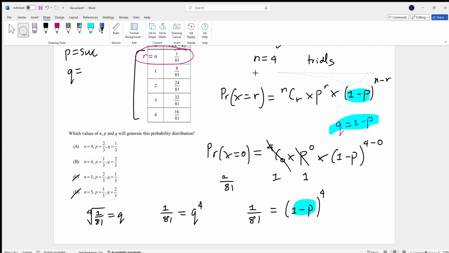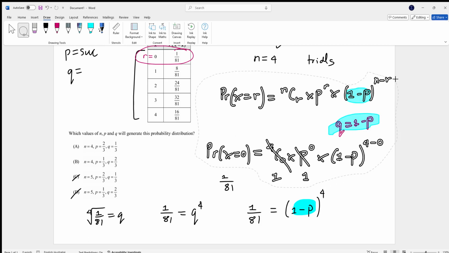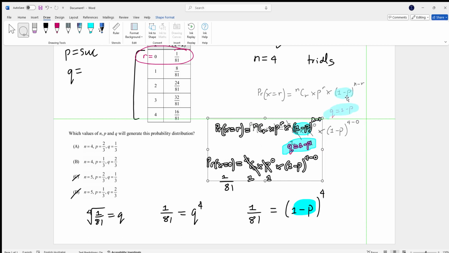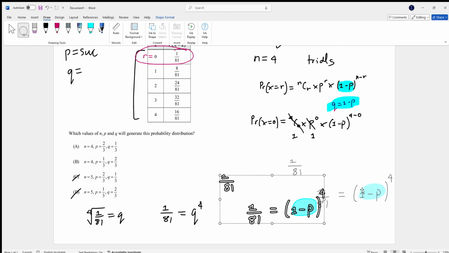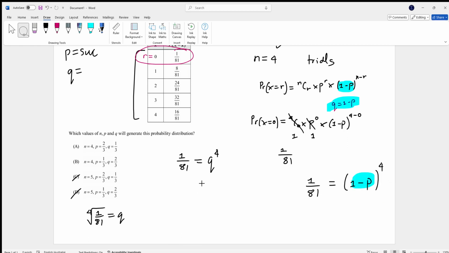So we've got to think of a number that, when you multiply it by itself 4 times, gives you 81, okay? So here we'll have to work that out. I'm just going to move some stuff out the way so I have a bit more room. So at the moment we've got 1 over the 4th root of 81 equals q. Now, realistically, it's probably going to be 3, because if you look at the options here, they all have 3 on the denominator, okay? So let's try that. Does 3 to the power of 4 give you 81? Well, for starters, 3 squared gives you 9. 9 times 9 is 81. Therefore, 3 to the power of 4 would be 81.